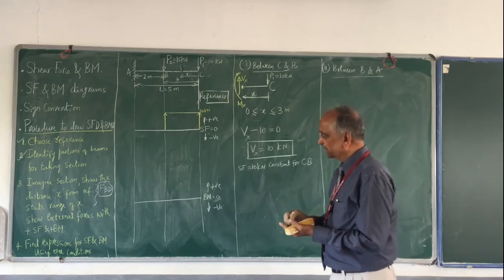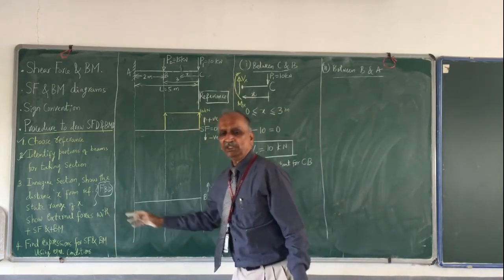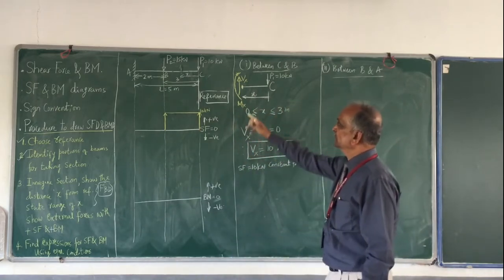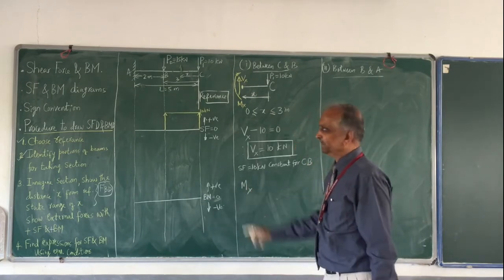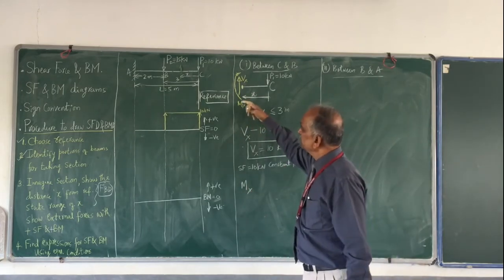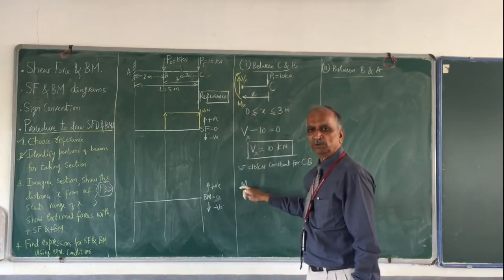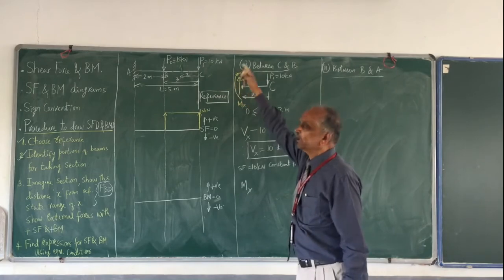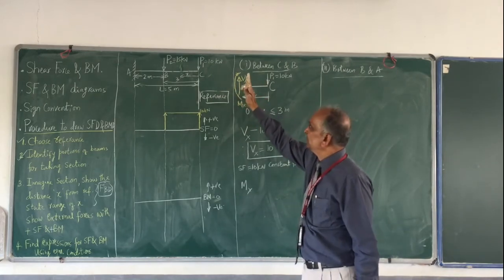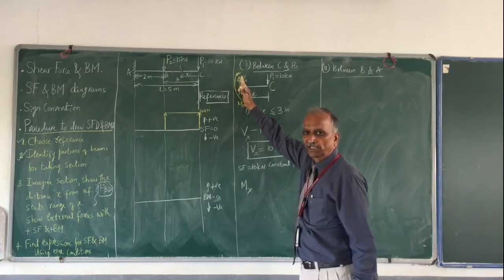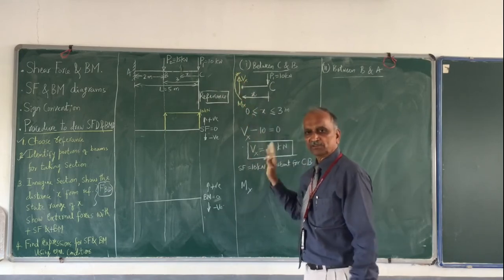Now let me go to the bending moment. How to find the expression? Again using equilibrium conditions. I shall start with this Mx. I shall always write this Mx first. What is the meaning of this? Clockwise moment is positive, so I have written Mx with a plus sign. This is where I am taking the section. Please remember, I am taking the section here only, and I already have a moment at that section, that is Mx.